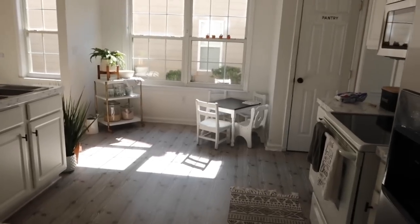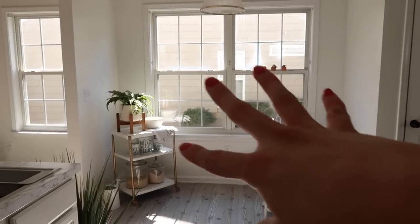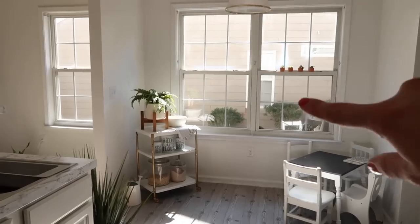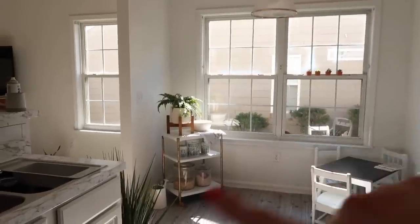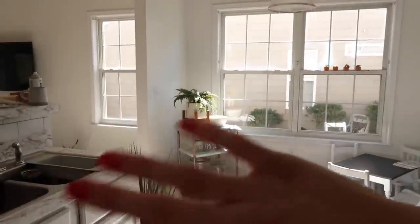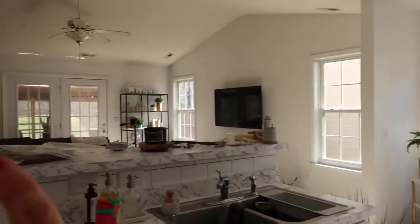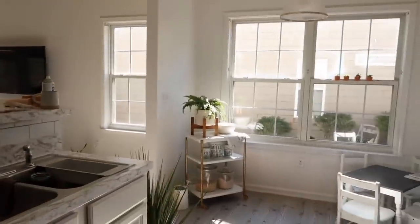I've got stuff all over the house, but that's okay. So this is kind of how I had everything set up after I took down Christmas, and I already know I'm probably going to get comments about the fact that we do not have blinds or curtains on these windows, and it's for a couple reasons. Number one, I love natural light. Not saying that I will never put curtains up or anything. I just love the fact that this feels so bright and cheery in here and open. I just love that feeling.